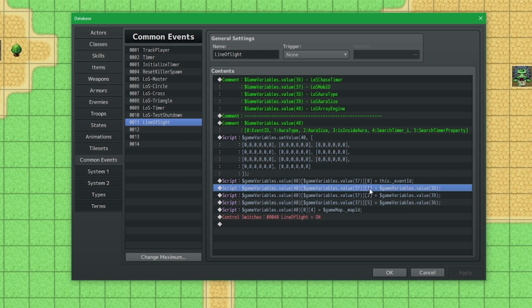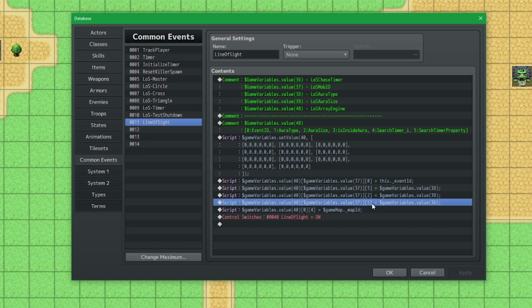Position 1, because that's 1, value of 38. 38 is the aura type. Position 2, it's going to be assigned 39, aura size. And what do you know? Look at this comment. It's literally following all of that. So event ID, aura type, aura size.